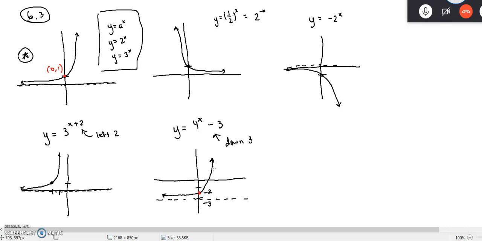Let's look at solving a couple of these equations. So the key here is that they're 1 to 1. So if you have two exponentials that are equal, then the exponents have to be equal. Okay, so the exponential function is 1 to 1. That means if the y values are equal, then the x values have to be equal. If you have different y values, then you've got different x values and so on.